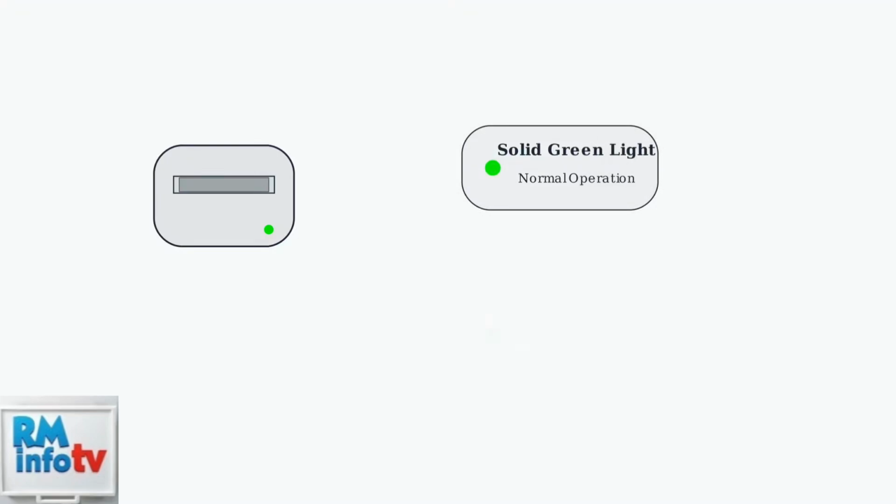When you see a blinking green light on your Nintendo Switch dock, it's telling you something important. This light is actually an error indicator that signals a problem with your setup. A solid green light means everything is working perfectly. Your dock is powered and communicating properly with your TV. But a blinking green light indicates an error that needs your attention.